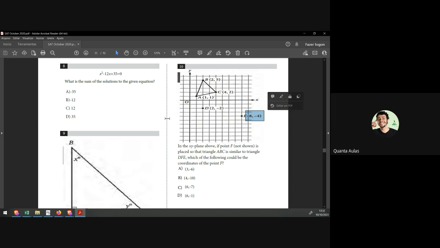So the other point that the problem is asking us is the double and y negative of letter B. So I suppose it's 4 and minus 10, okay? Letter B. Perfect. Just like that.